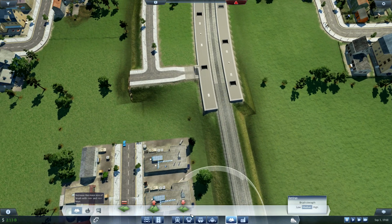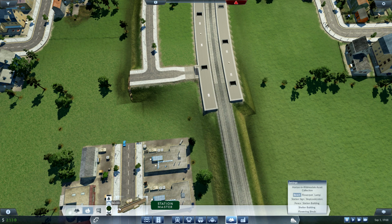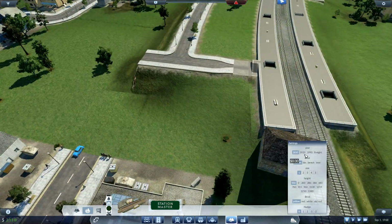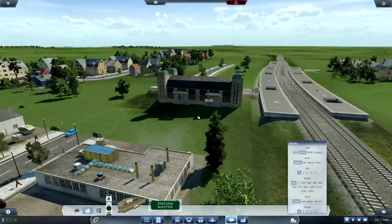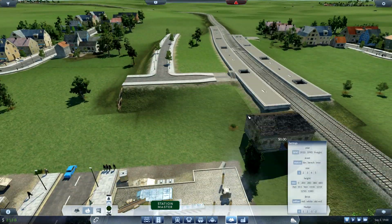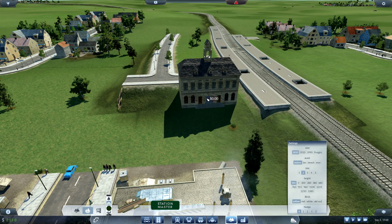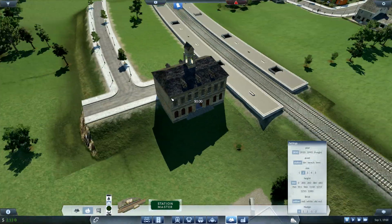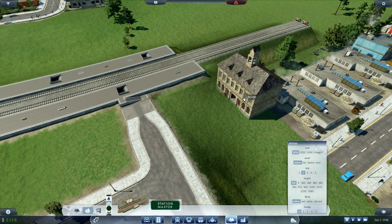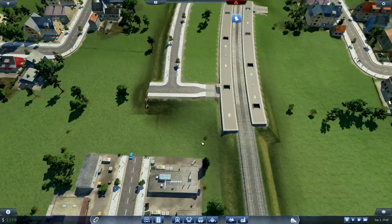There's the station building. We're going to use the cool little station building asset that we've got. If I can find it, Station Master, because it's kind of got a... probably not that. I don't think there's any stations that look like that in the UK. I could be wrong. Not that either. It'll be that. Oh, freight. They're cool. Probably be that. Size 2. Well, I don't like the bell tower though, but it is the closest we've got, and that's how the station entrance is. It's somewhere over here. It's a little bizarre, but we'll work on that.